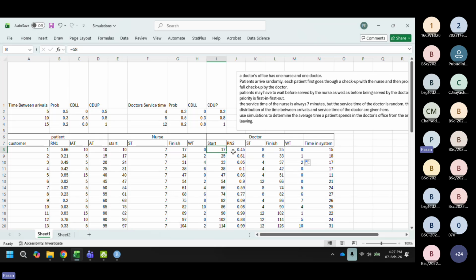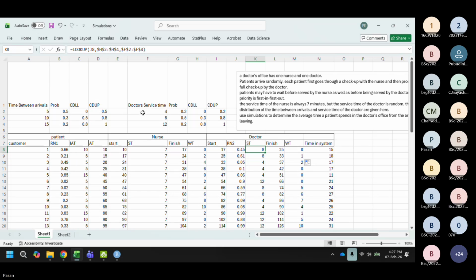And then I'm having the random number again here, using the same command. Based on that, I use the lookup command and check these probabilities here, and then find out these numbers. So it is 8, 4, 12, and so on. This distribution can be very large, but it doesn't matter. You can just check it there.